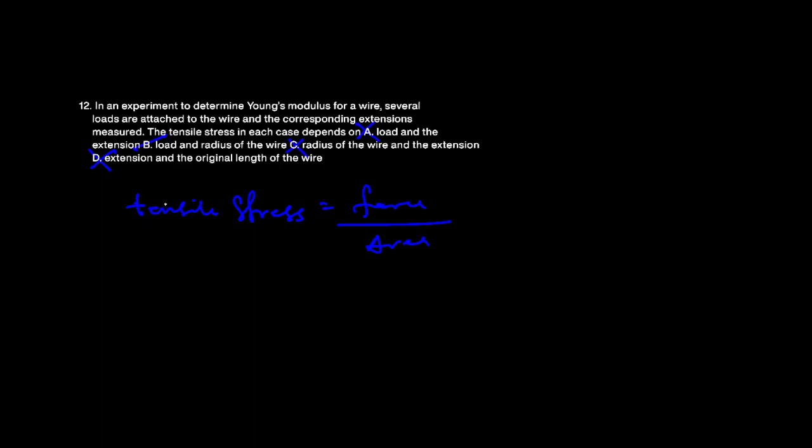And why is that the right answer? Because the area of the wire is going to be measured in terms of r, because the area of the wire is going to be assumed to be like a circle, and that will be pi r squared. So absolutely, that's why the answer there is correct, because the area is absolutely depending on the radius. Okay, so let's move to the next question.